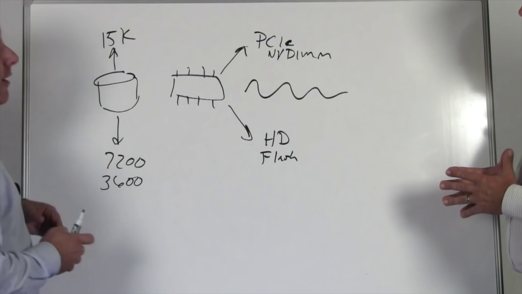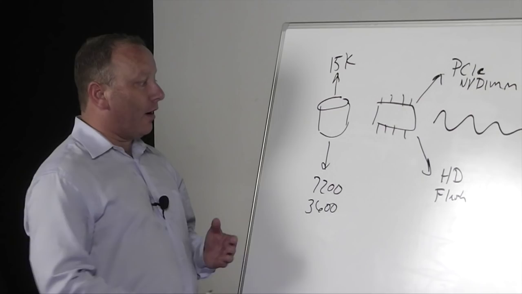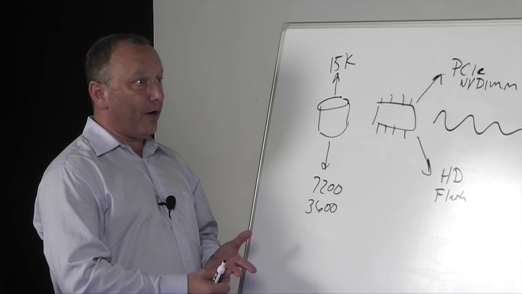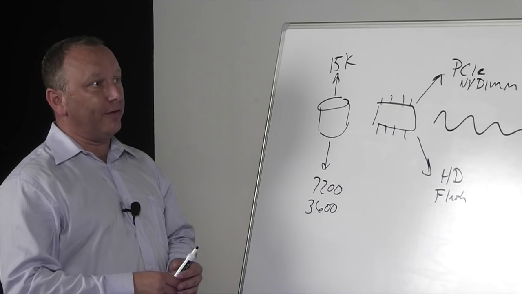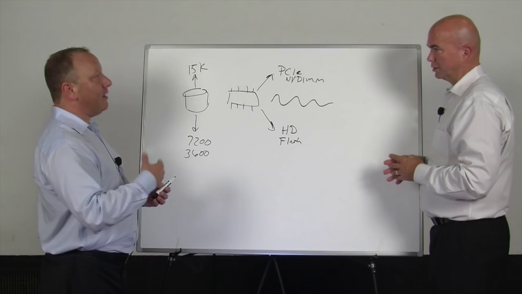So this flash layer down here, is this like a TLC, 3D NAND type of technology? Actually, we've been very, very conservative that way. Our existing hybrid in all flash arrays use enterprise class MLC. So this high density flash that we're introducing now is using MLC. So there's still a lot of legs in the architecture for more aggressive high density technologies once we feel comfortable with the reliability and the endurance and things like that.